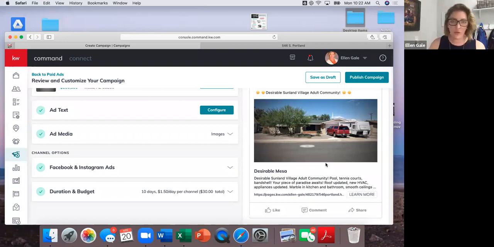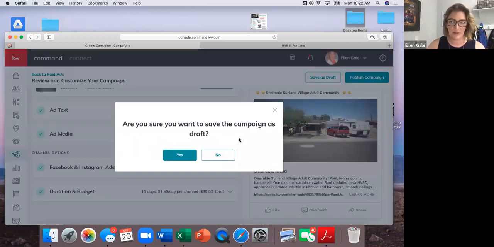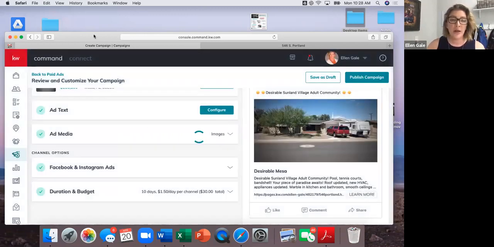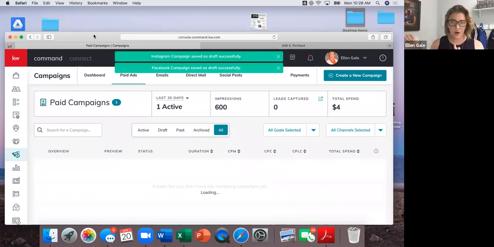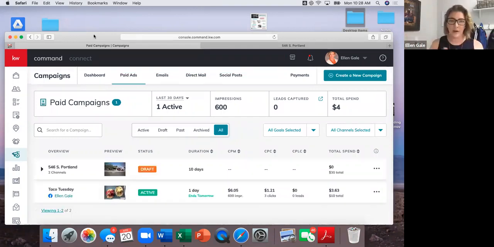So now that we've walked all through that, I'm just going to save this as a draft. Just another tip and trick for you guys: if you've run ads through Facebook before and you've put your credit card information into Facebook, you have to re-enter your credit card information in Command.